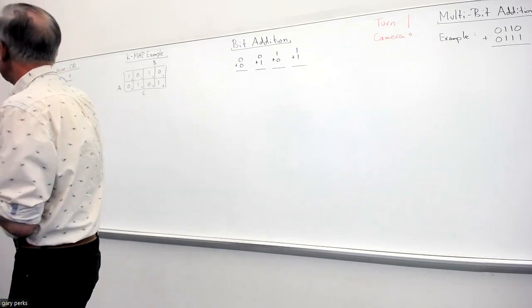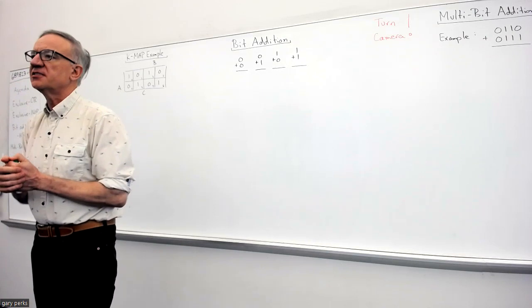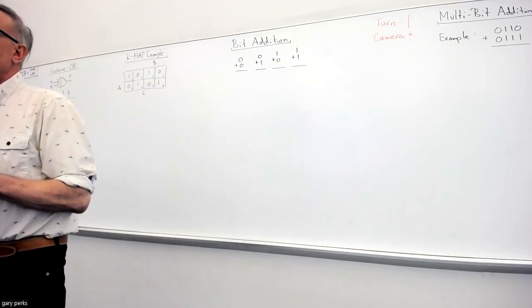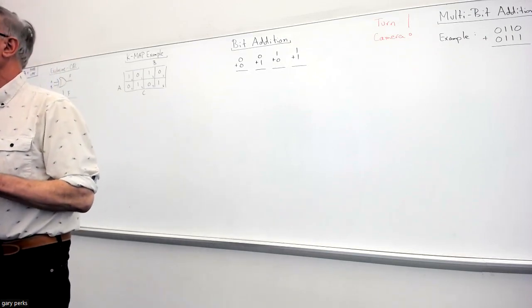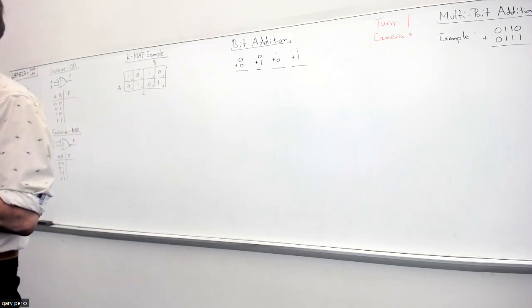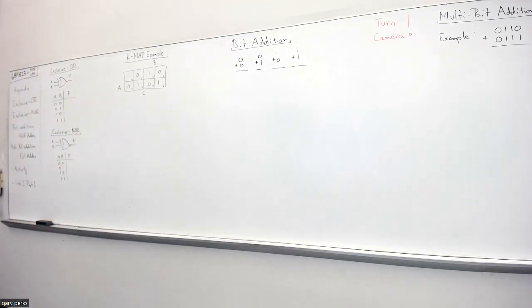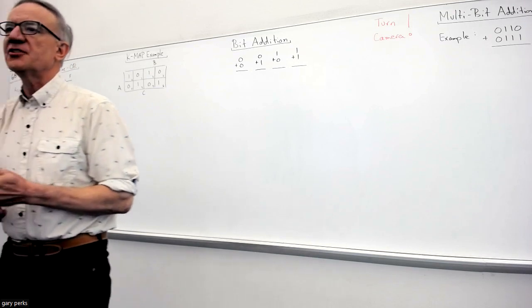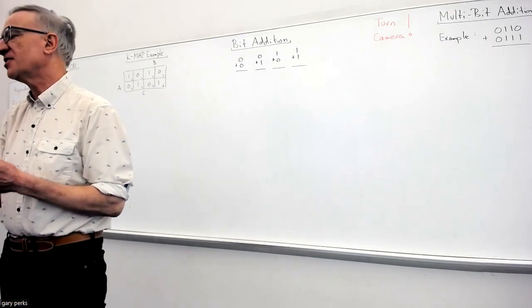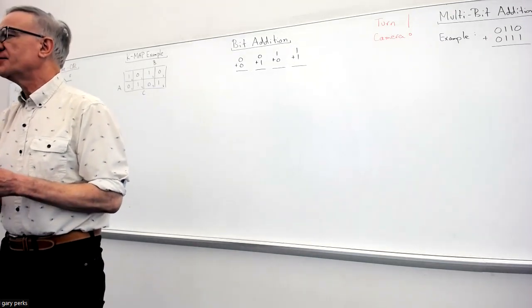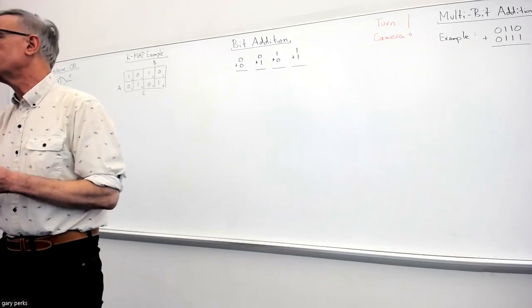And the agenda's up here. We're going to talk about two gates that we haven't talked about yet, the exclusive OR and exclusive NOR. So on each table, I put the handout that has the logic gates along with the truth tables and the Boolean identities, just like I have for a couple of the previous lectures.